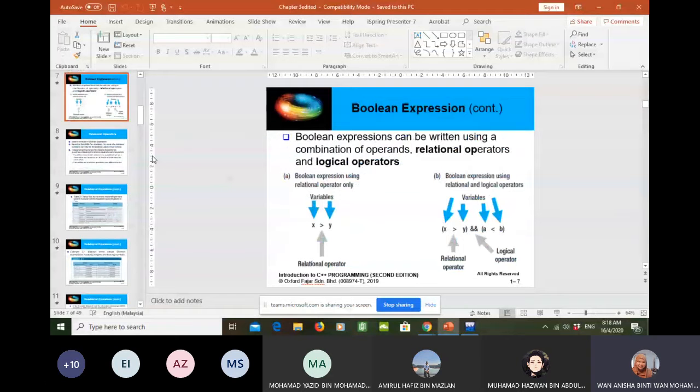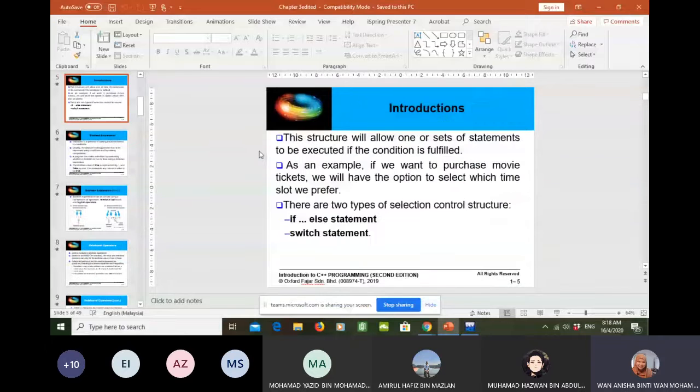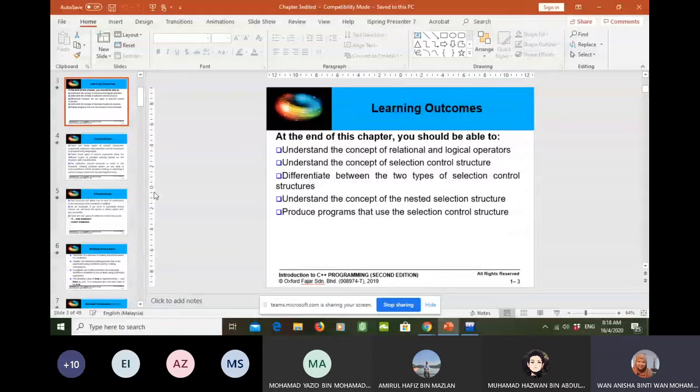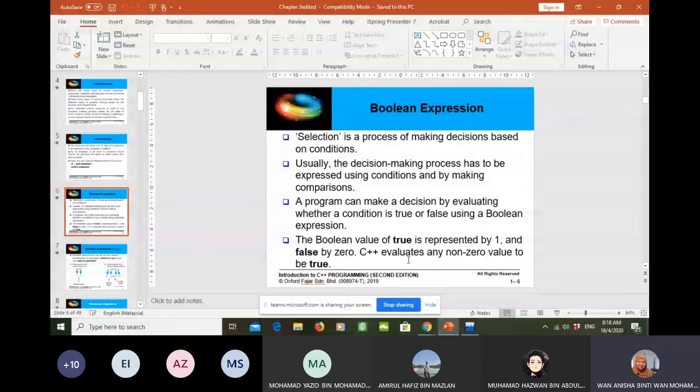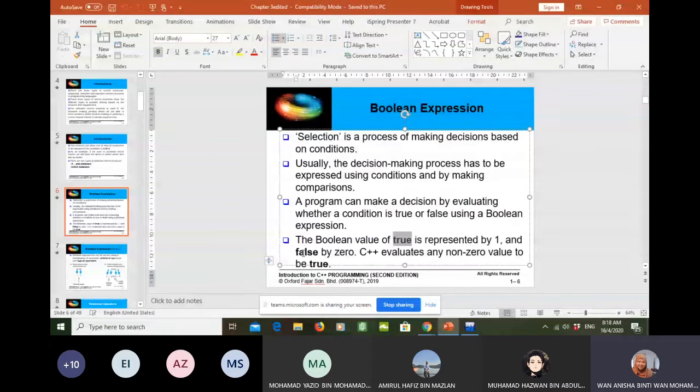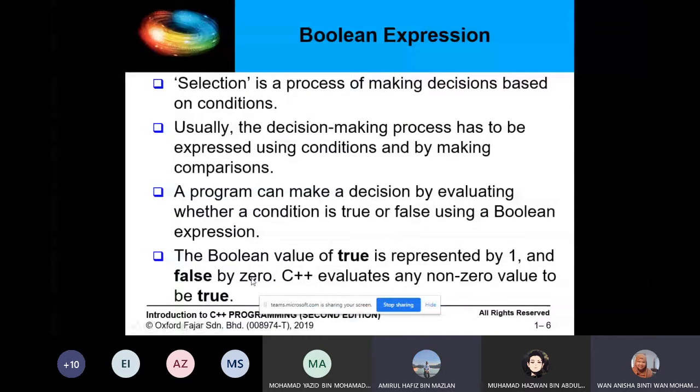So when you write any condition, your condition will have only two answers here, which is either the condition is true or the condition is false. Okay, C++ doesn't understand what false or true means here. So in C++, false is actually 0, while true is any number other than 0. So I repeat again. For a condition, it will give the answer either true or false. So false is considered to be 0 in C++, while true is any number other than 0.